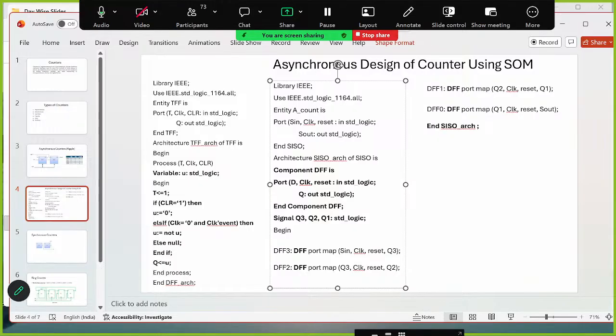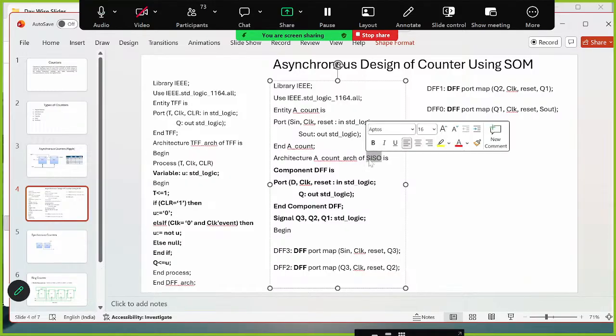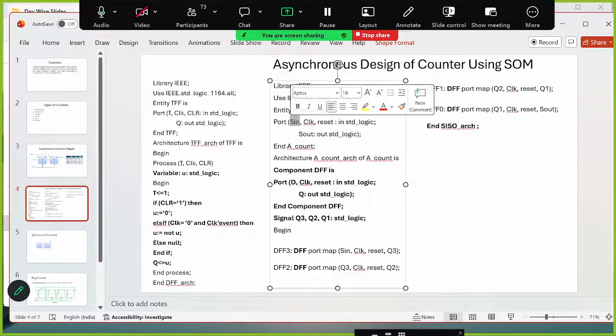We are designing an asynchronous counter, entity a count, architecture underscore of a count is.